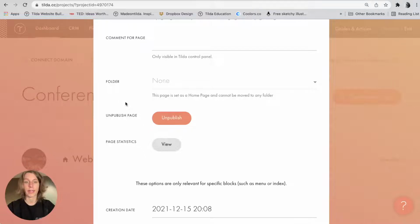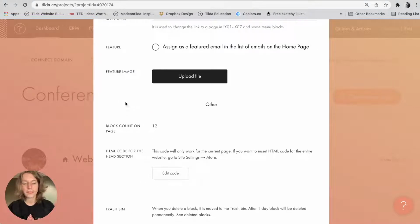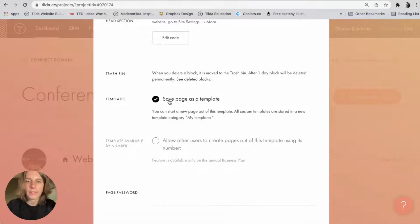Now, if you want to create the template for your future pages. For example, like in the case that we have seen today, that people are doing the blog on the website and they're using the feeds feature, but they can also use pages for each blog post. So in order to avoid designing the blog post every time from scratch, you can design it once and then you can make a template out of it.